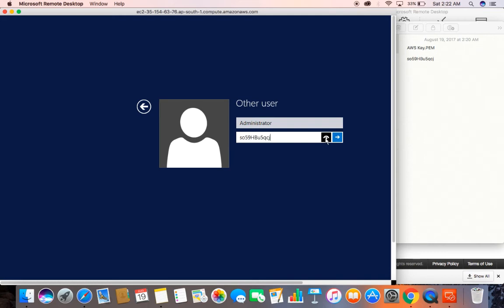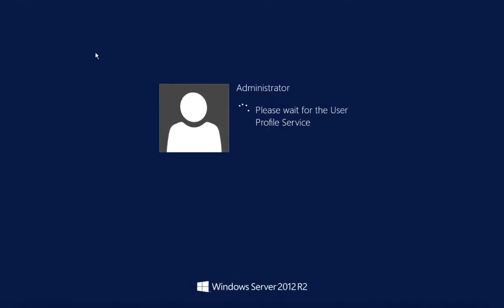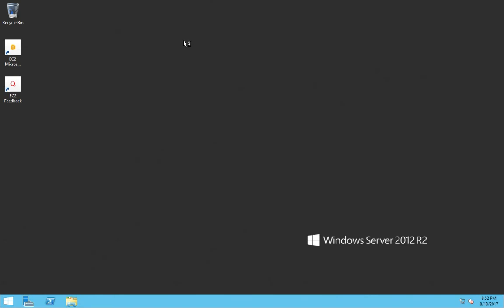Then we are checking our password one time. So our profile will be here and our system will be ready. Our system will be started successfully.